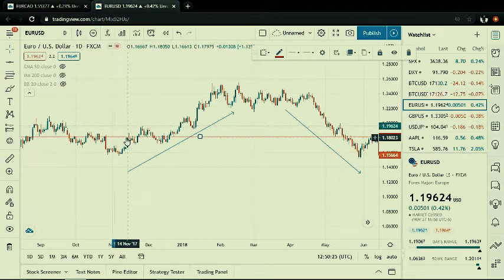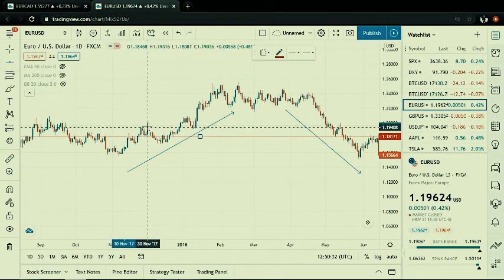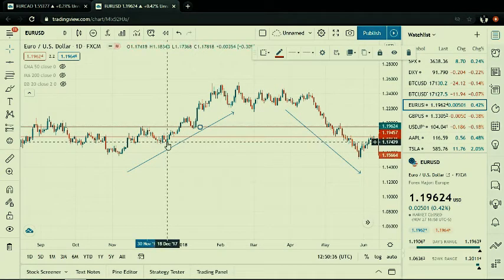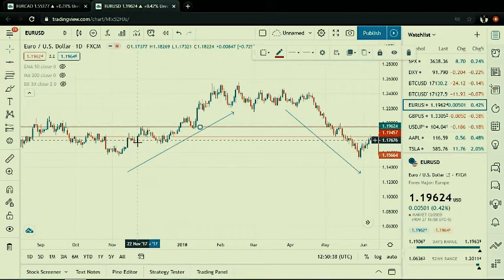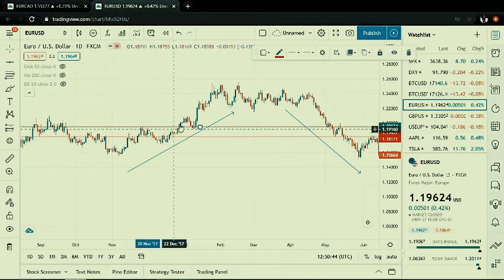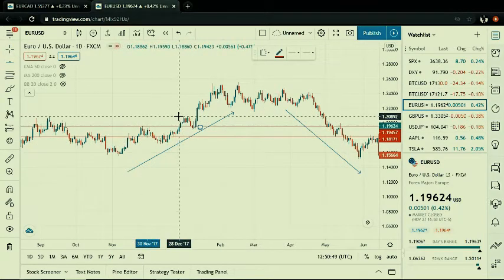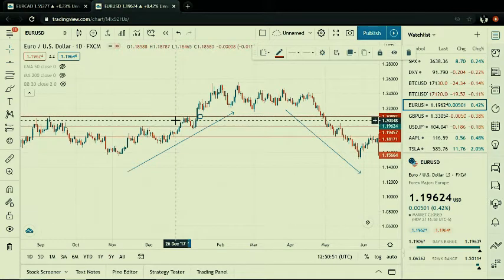Now the next move is another higher high. If you take note, this higher high has taken out the previous higher high. So we have a new higher high at this point. And then this came down, this was a higher low. It almost took out this higher low before, but they are on the same angle. So this is another higher low. Now the next move is going to be higher than the previous higher high. So this is another higher high that's taken out the previous higher high, and when it made a small correction back, it's another higher low.